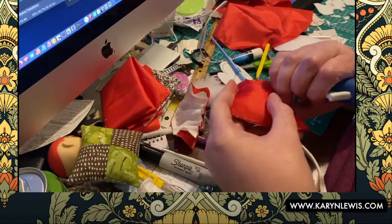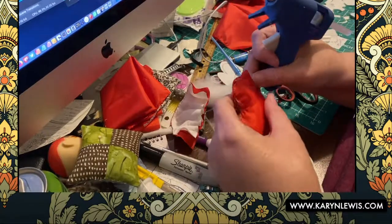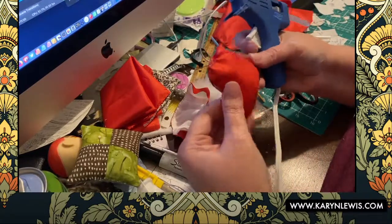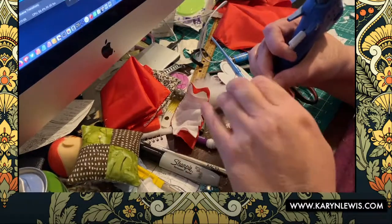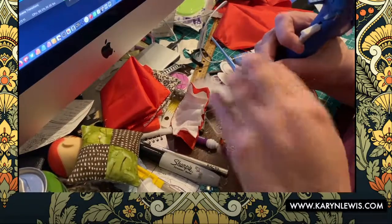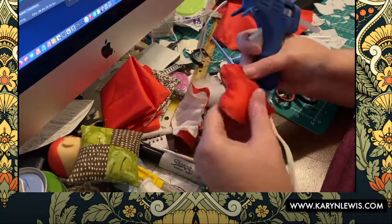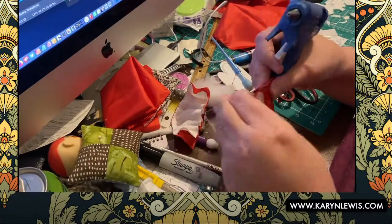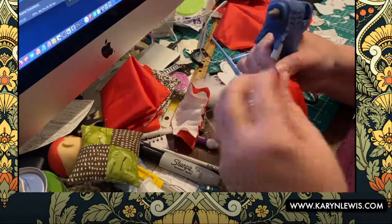Right there. Almost there. Oh my gosh. Definitely when I'm not streaming, I'm going to try to sew it. There's got to be a better way to do this.